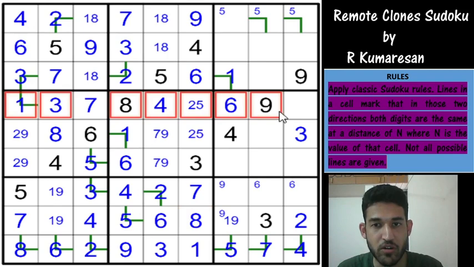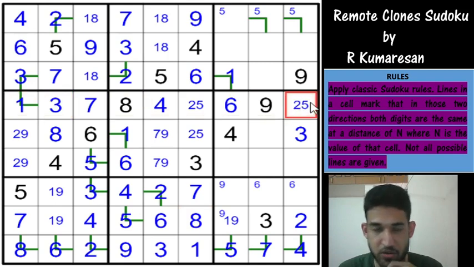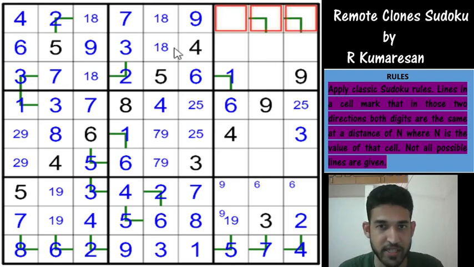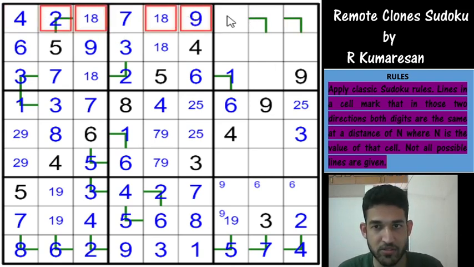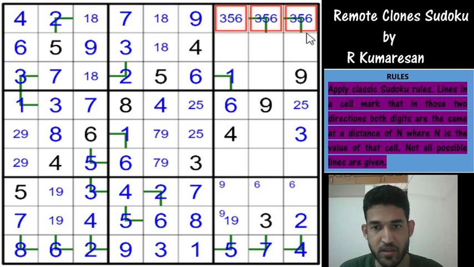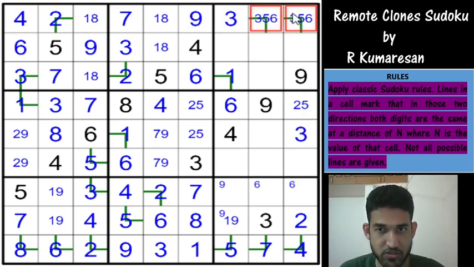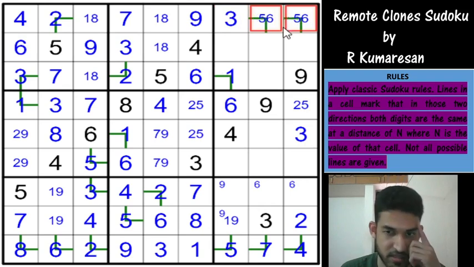And if I look at row 4, the candidates here must be 2 and 5. We haven't yet looked at this cell at all, right? These two clues. So let us try to write something there. 2, 4, 7, 1, 8, 9. So these must be 3, 5 and 6. And using classic, I can eliminate the 3 from these two cells. This is 5 or 6.